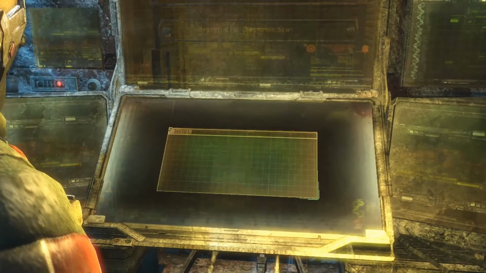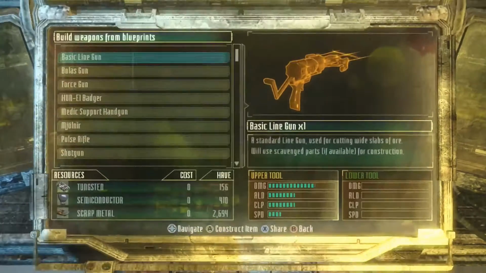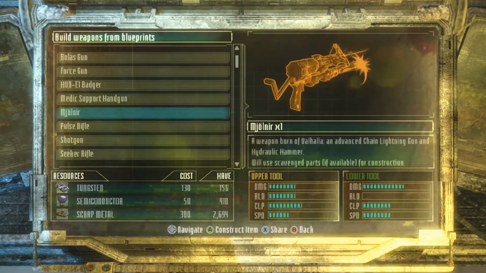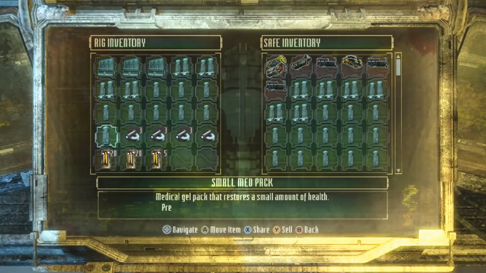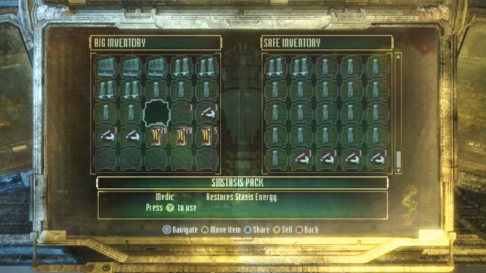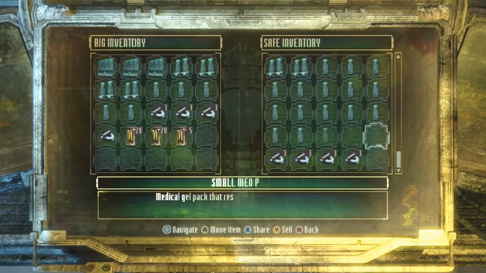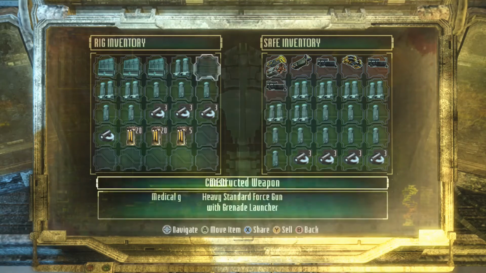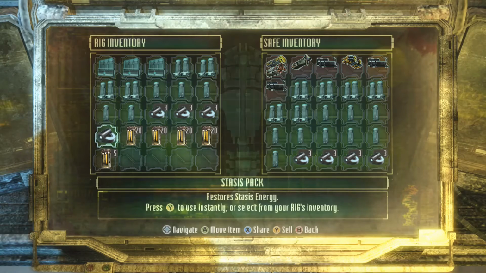Let's do a quick dumpage of all this first aid I've got. My new blueprint then. Apparently got Mjolnir. But look at that, all the little mini things I've got. Need some ammo, crikey. I think I might as well sell some of these little ones. I've got so much stuff. Crap. Need ammo, don't I? There you go. Ammo now. That's better. Plenty of ammunition.